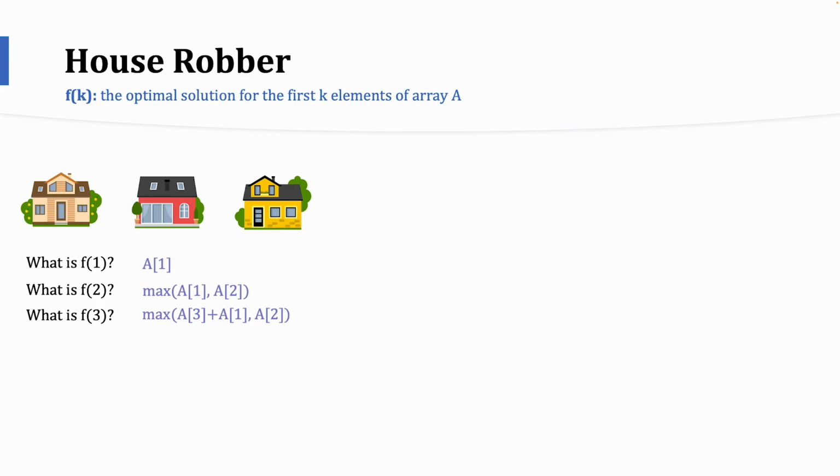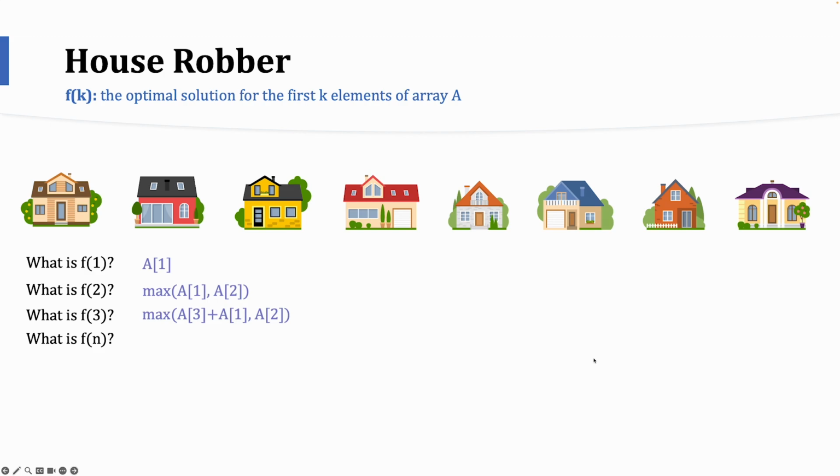Now we want to generalize this obviously to a more general scenario. So let's say you have n houses, right? So I have all these different houses, and now how can we formulate this problem? Let's actually break this down. You already see a pattern, right? Or at least I hope you see a pattern here. If you don't, my recommendation is to continue picturing this situation. I started with F1 and then we continued with F2 and 3. Go with F4 and 5 until the structure of the subproblems is clear to you.